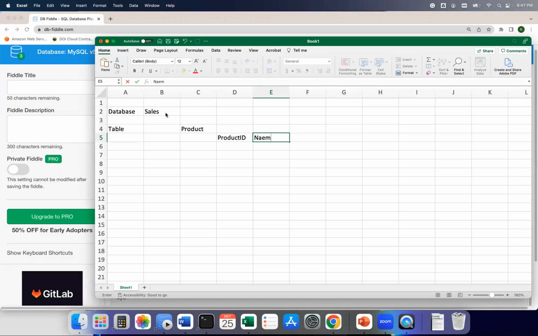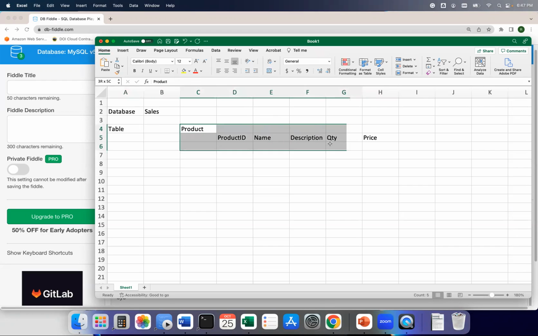Product would have a name, definitely some kind of description, and also product would have a quantity in hand, and maybe price. Okay, I'm just going to keep it that way, right? Not go further than that. Price, I think that makes sense. And so that's my product table, right? Let's draw a thing around it.